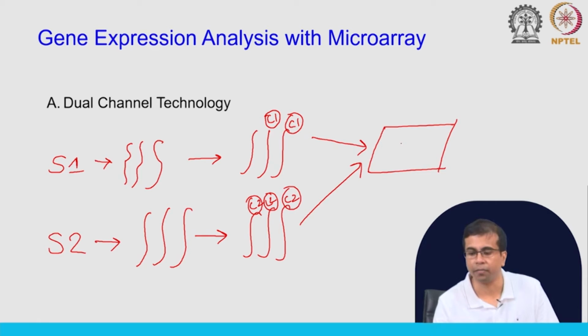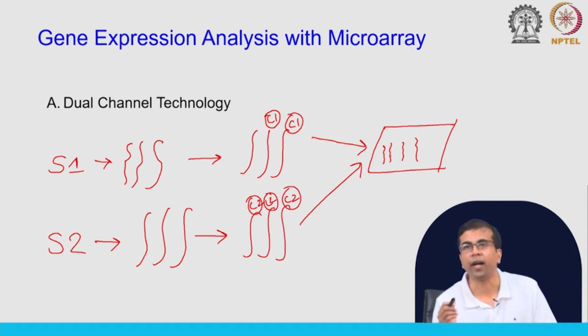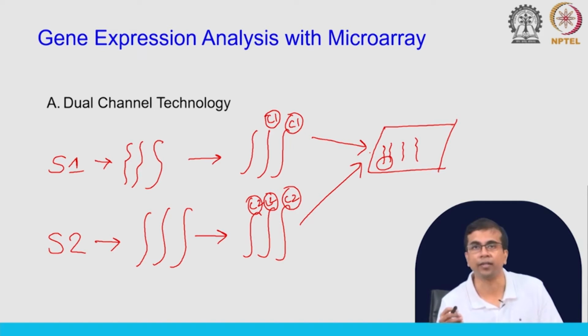In the microarray chip, if you remember, we have these probes already attached. So, these cDNA molecules will go there and hybridize. Now, if you have higher expression of a gene in S1, color 1 will dominate. So, if color 1 is red, you will see red color coming from this region. If the expression of a gene in S2 is higher, then you will see color 2 dominate in the microarray. If these expressions are balanced, then you will see balanced color.